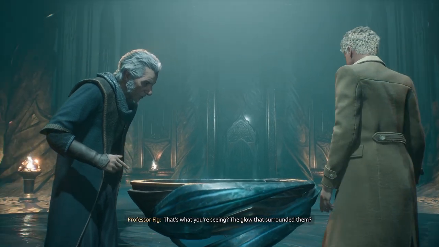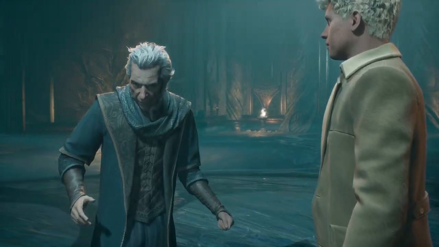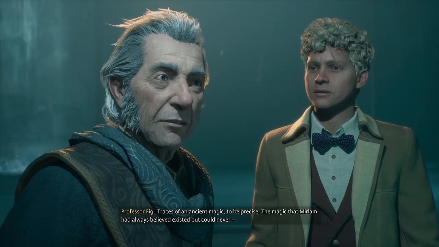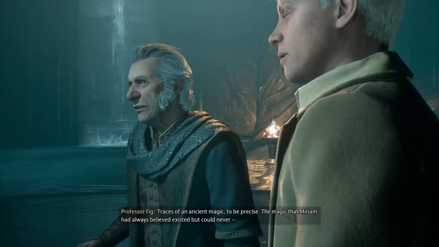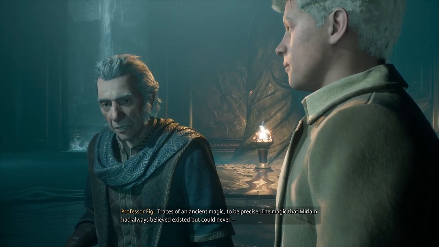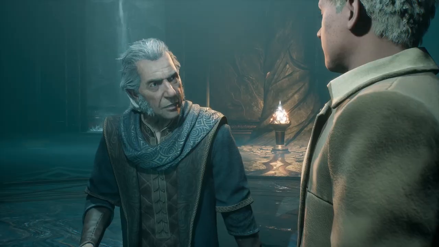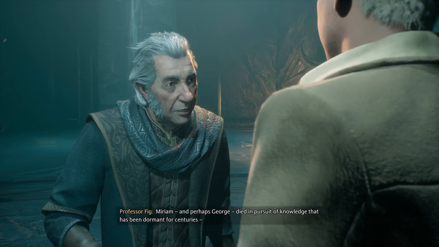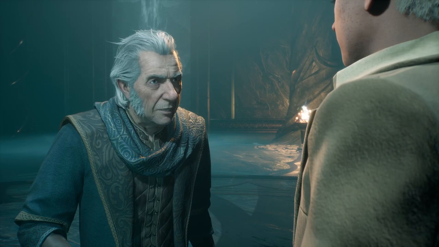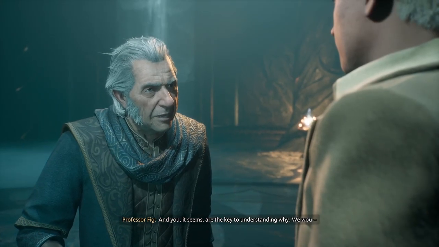That's what you're seeing. The glow that surrounded them. Yes, sir. Astonishing. Can I see magic? Traces of an ancient magic, to be precise. The magic that Miriam had always believed existed, but could never. Miriam, and perhaps George, died in pursuit of knowledge that has been dormant for centuries. And you, it seems, are the key to understanding why.